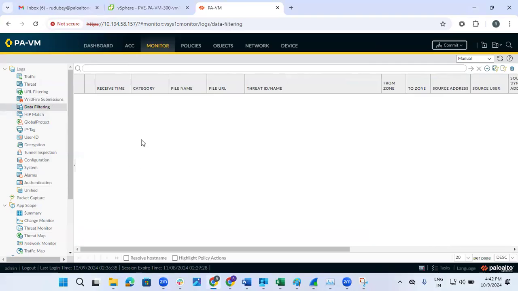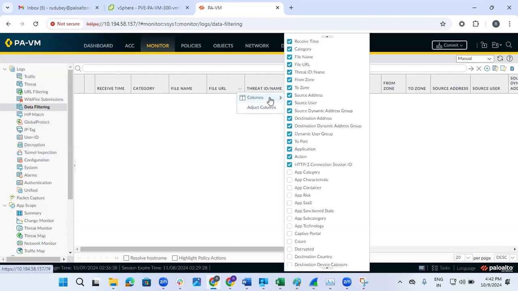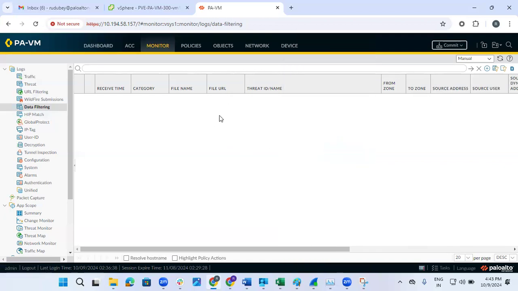Data filtering: let's say some data has been shared by the HR team, some data has been shared by the accounts team. We can filter out the data and grab the information about where this particular data is coming from and what URL it is using. We will have each and every option. We can have multiple columns. We will see the receiving time, the URL name, the source, the destination, the port, the applications, where exactly they are going to receive.